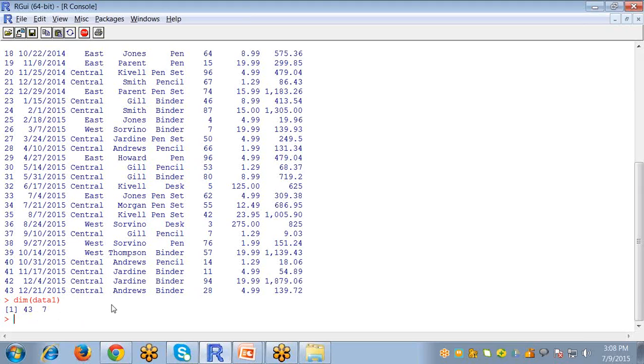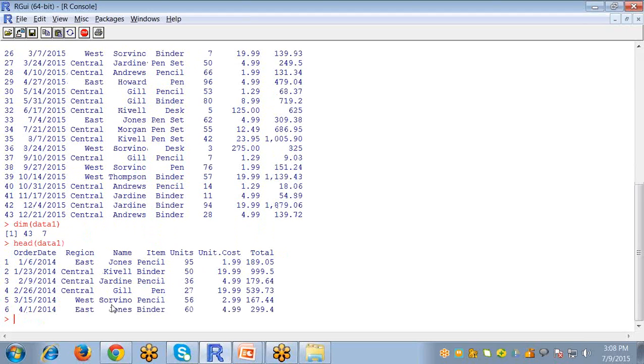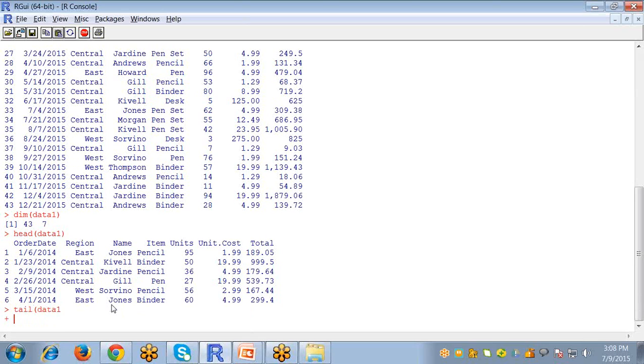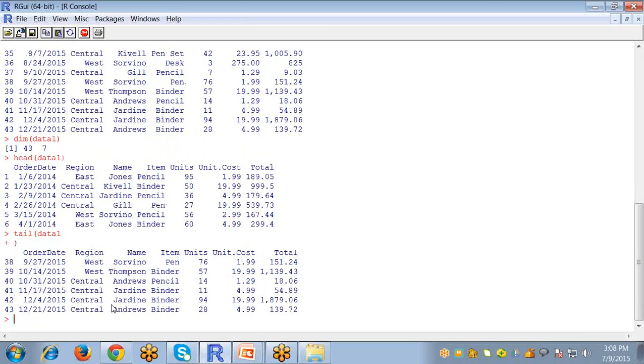Okay. Now if you want to view some of the data, we have used the head command asking R to show the first 6 rows. So head will return the first 6 rows of this file, and R also provides us a tail function which returns the last 6 rows of the file. So this will return only the last 6 rows of data.